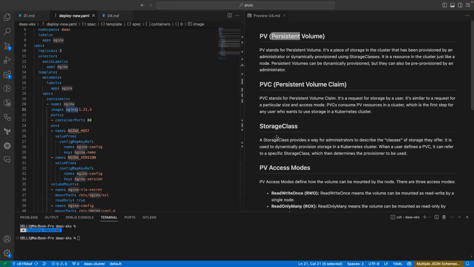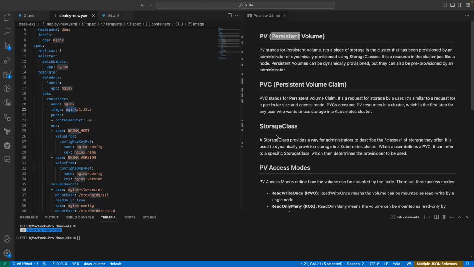For example, Nginx. What if I will have other deployments and I want them to use those persistent volumes? In that case, every deployment needs to have a persistent volume claim. It's like a request that, okay, give me this particular size of volume from what you have. That is what persistent volume claim means.